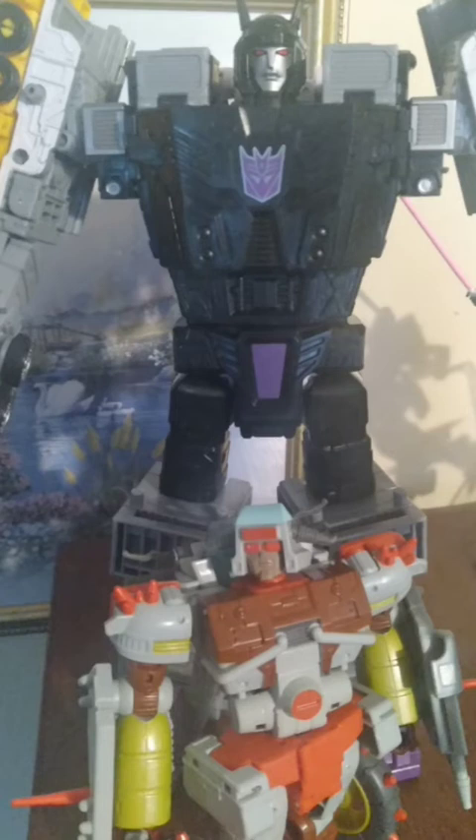Even if you don't think Menasor's scale is great, on eBay there's a seller — I want to say it's TF Lab — that adds an inch of height to Menasor by including a peg that slides right on above the knee and creates a new slot for the leg assembly. It takes Menasor from 12.5 inches to 13.5 inches for about $10 shipped. I'm not affiliated with TF Lab whatsoever, but you can't beat that. Just type 'Legacy Menasor upgrade' on eBay and it'll pop up.